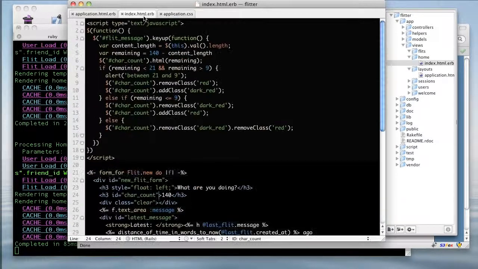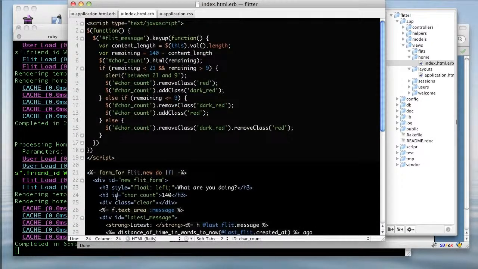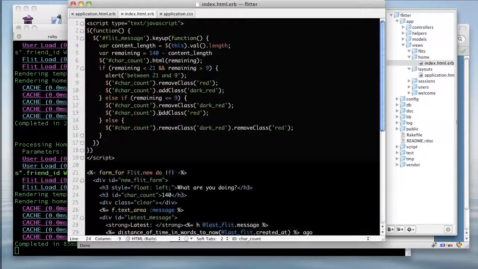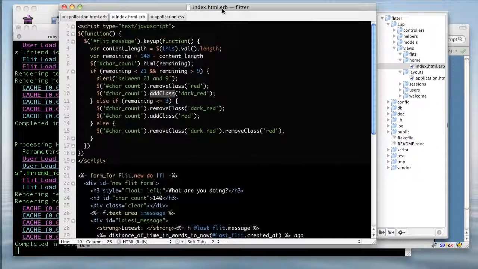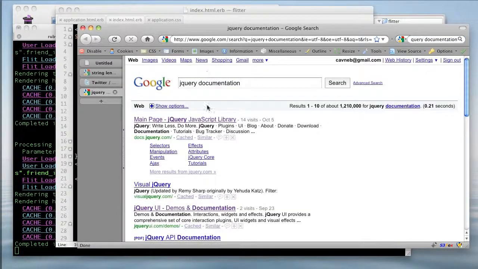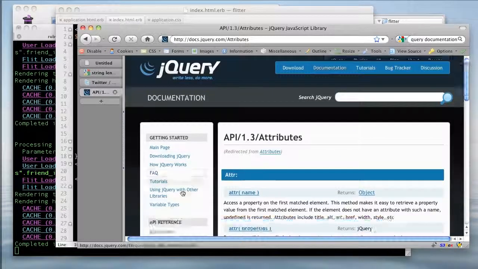So let's go back to our code and car count. Add. I know we're adding the class. Let's see. Let's take a look at our jQuery documentation. And we're going to do attributes.